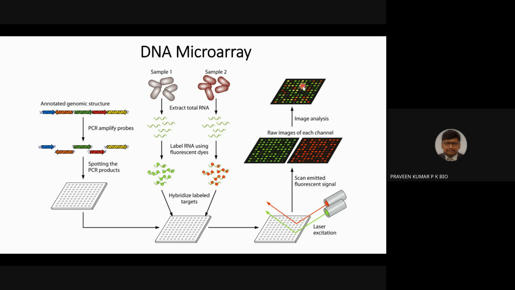So whatever colors you get, light or dark, from green, red, yellow, and the black: if you have any black spots, those are unfilled spots, meaning the sample is not filled in that spot, so you won't get any proper green or red fluorescence. Even if you superimpose, just the black color is retained. Through statistical analysis, if you have 20,000 spots, you are going to estimate it through parallelization and normalization procedures.